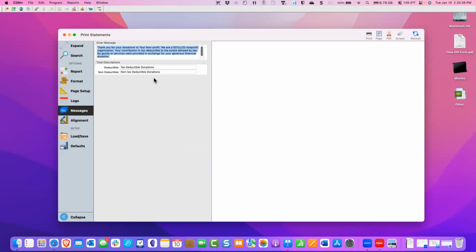And by default, we set the descriptions for the totals by deductible and non-deductible, because the statements will itemize those totals for you as deductible and non-deductible. And when you have that set, now you can go and click on refresh.